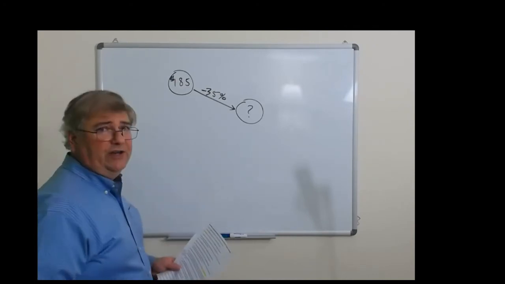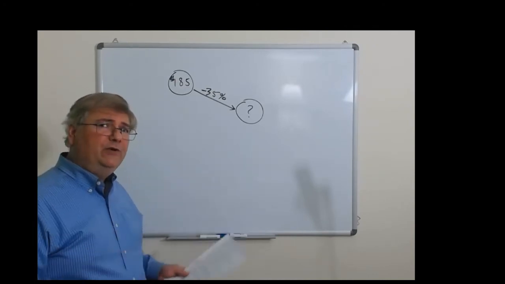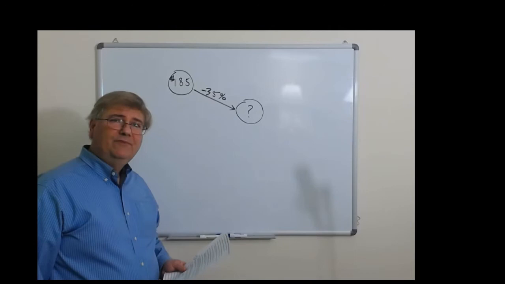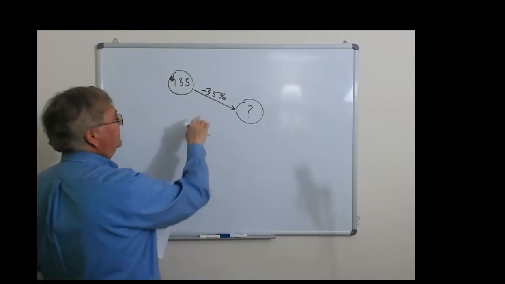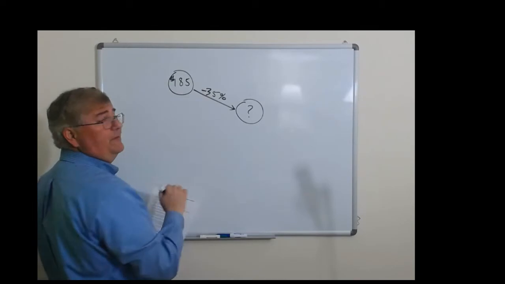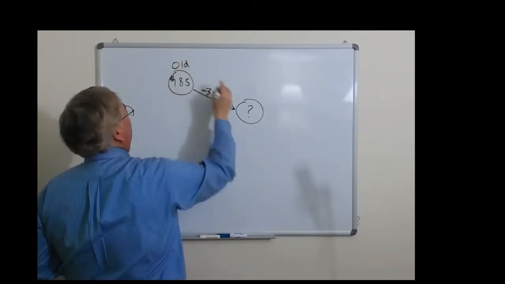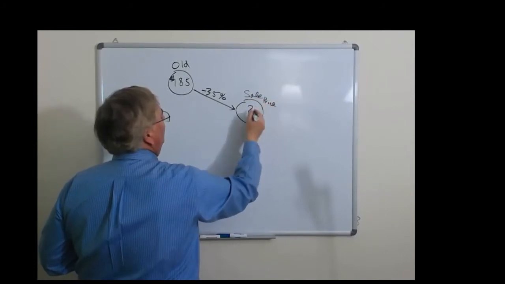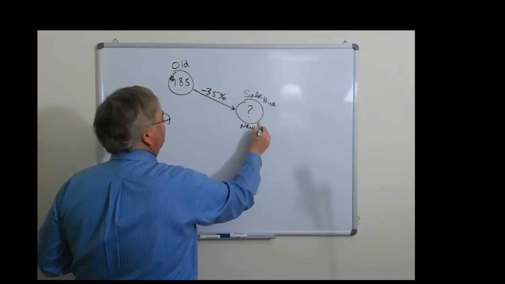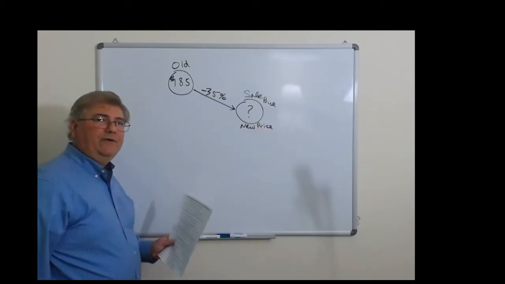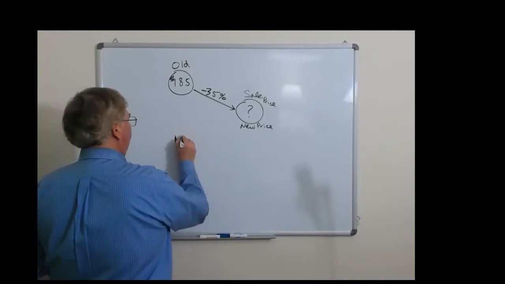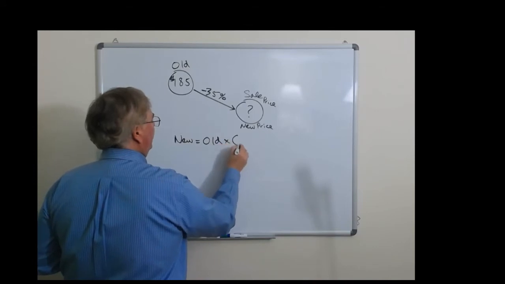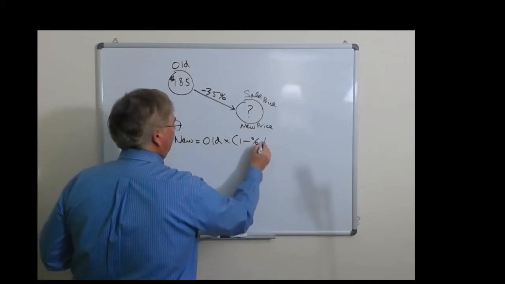And the first question you should ask yourself is, which formula do you think we should apply to solve the problem? All right. If you said the discount formula, you're correct, because we have a discounted price, negative 35%, from an older price. So the old price is here, and the sale price is here, otherwise known as the new price. And if you remember, the discount formula says that the new price, or the sale price, is equal to the old price multiplied by 1 minus the percentage discount.